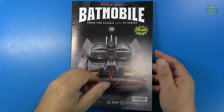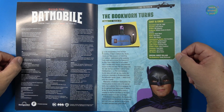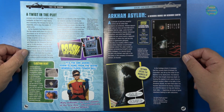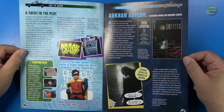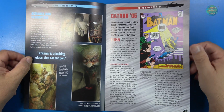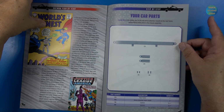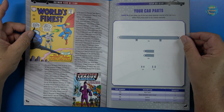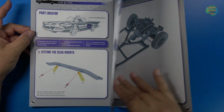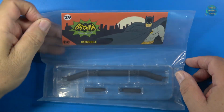Let's look at the magazine for phase 29. This time, season 1, episode 29, The Bookworm Turns. Great Batman Comics, Arkham Asylum, and that was from 1989. Batman Year by Year, and we have Batman 65. And moving on to our parts here, once again we'll have a rear frame shock absorber mount. Install that. Pretty easy there. Let me get the parts, I'll be right back.